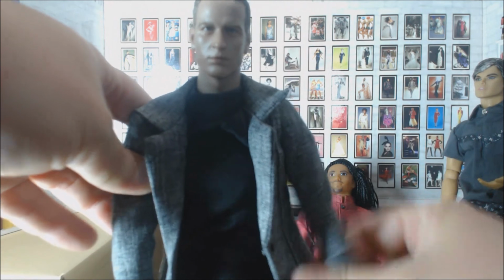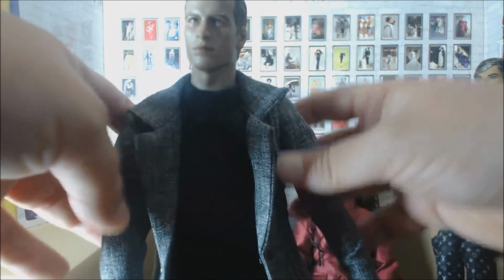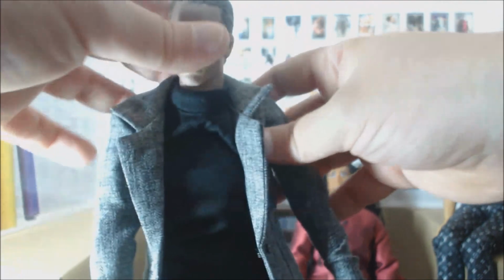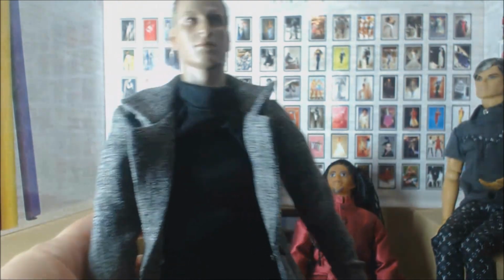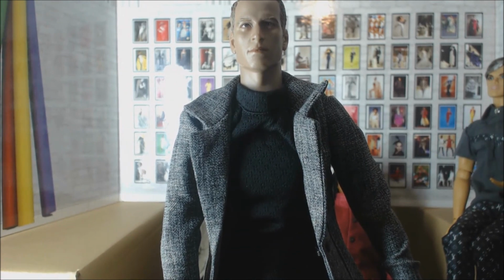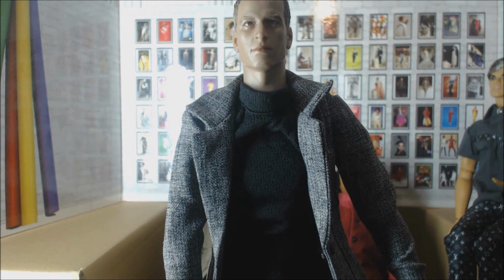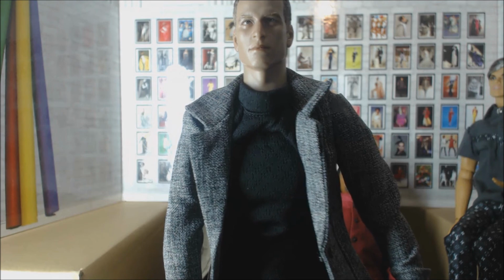It's a gray patterned suit, trousers and jacket with a sleeveless turtleneck. As you can see, it looks a bit awkward on this action figure because he has an elongated neck, which is usually one of the big signs of an action figure, that they're going to have a longer neck than a fashion doll. They're also going to have a lot more posability, which you will see when I actually show them side by side and we start to do the measurements.